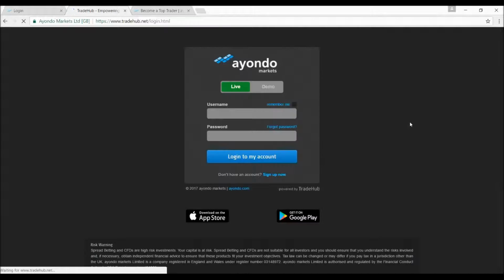Now, the Ayondo social trading platform that we will be going through in a minute is all about managing your portfolio and selecting the different traders and changing that around, looking at the ways you can add different traders, remove them, etc. The page we are going to go into here is the Ayondo Markets TradeHub. This is in fact the execution engine where all the trades are physically executed. And this is also quite an important aspect with regards to funding the account. Simply log in using the same login details that you used earlier.